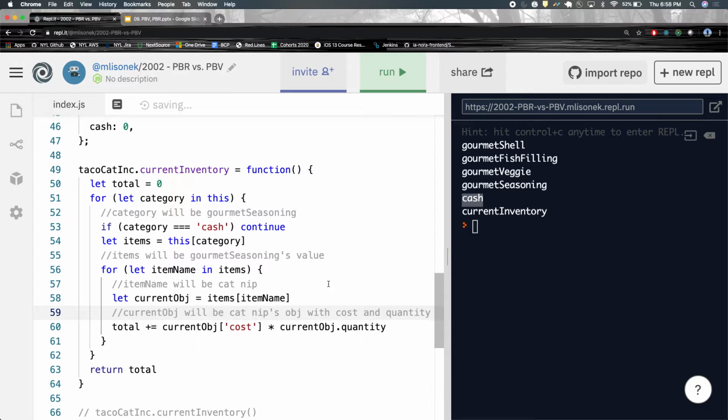Just continue, go to the next iteration, skip all of this, because that's what the continue keyword does, right? Instead of using the continue keyword, I could have wrapped all of this in an if statement and said, if category is not equal to cash, do this. But I'll just do this one liner up here, and then I could write my code normally. Don't have to worry about the brackets, okay?